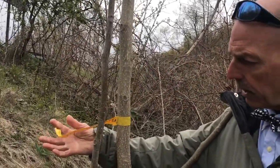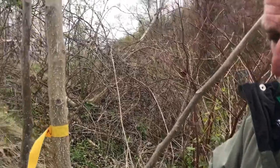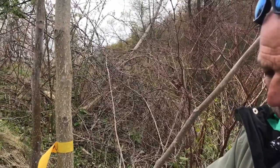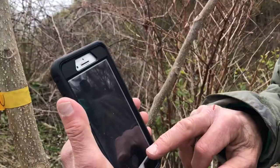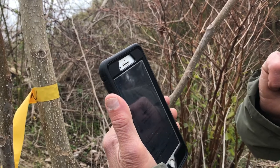One more time I'm going to turn it over to Tom and he's going to show you how he uses the app when he is out scouting a Tree of Heaven host plant location. So here we are next to Tree of Heaven. Notice the heart-shaped bud right here — this is the tree that we marked earlier and it's marked Tree of Heaven. There are two things you can do with the app. You can find Tree of Heaven on here and say that you saw Tree of Heaven. So we find Tree of Heaven, which is Ailanthus, click on that, say Ailanthus Tree of Heaven, take a picture of it, use the photo, send that picture, hit save, and there it goes.